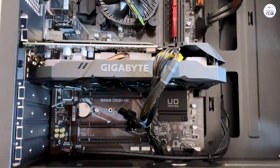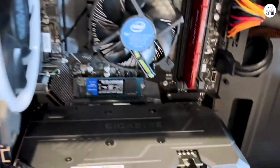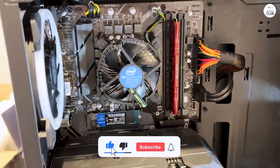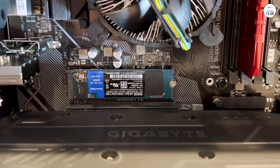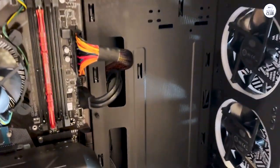The PC has a solid design with customizable lighting, but it's quite heavy at around 27 pounds, so it's not the easiest to move. It offers two USB 2.0 ports and six USB 3.0 ports for connecting your peripherals, and the Wi-Fi connection is reliable. However, it lacks an Ethernet port for a more stable wired connection.